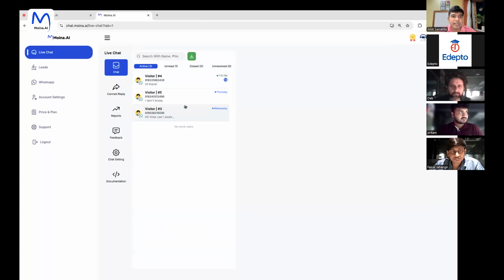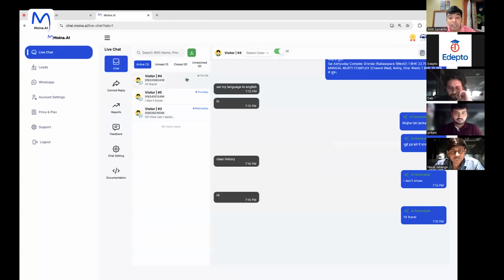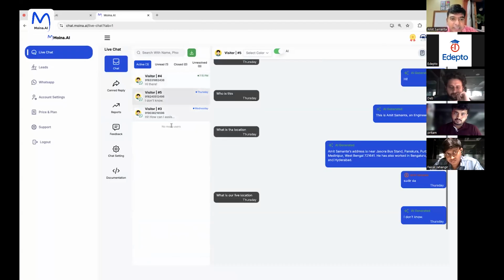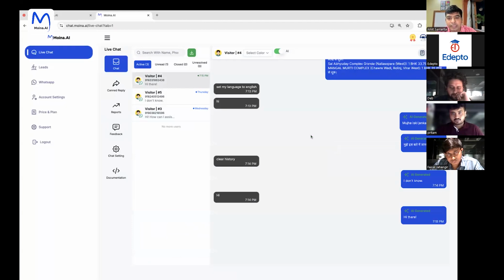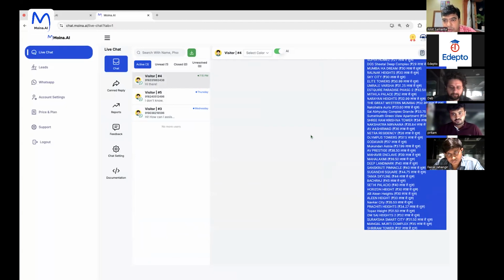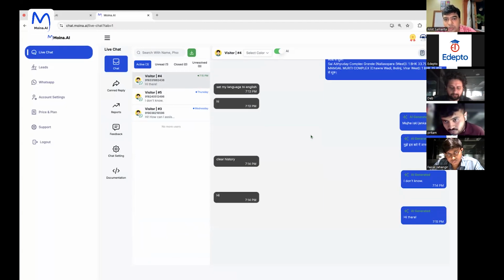This chat section is very important. This is where the live chat is happening between your customer and your AI model. You can see the entire chat details over here. Let's say you are reading a chat and you understand AI is doing its work, but you want to personally interact with the customer.